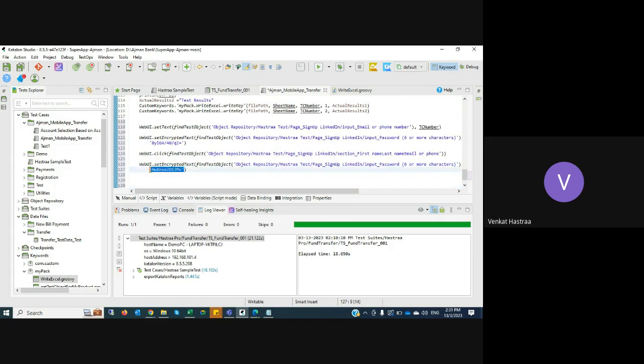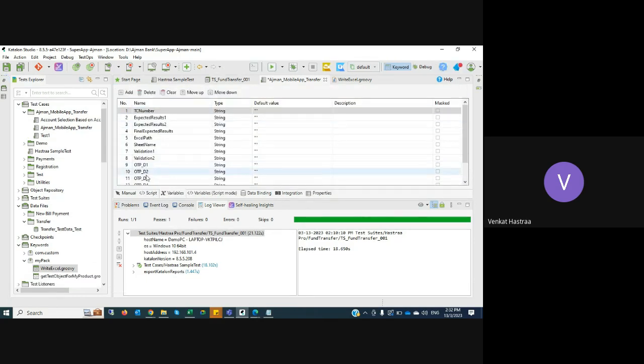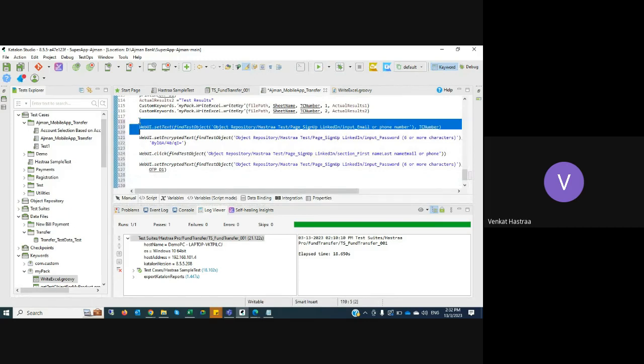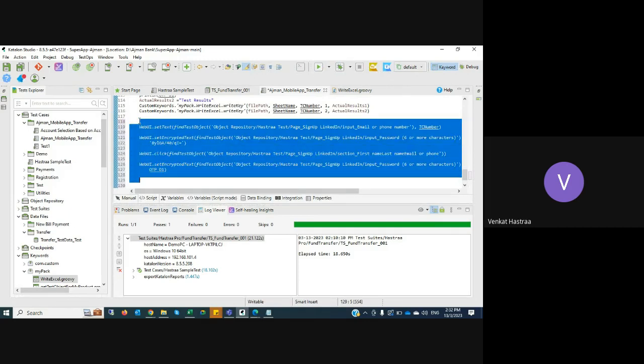It's the password. And at the same time, whatever variables we are using here, we have to define those variables in the variable section. Then if we run, we'll pass those data.